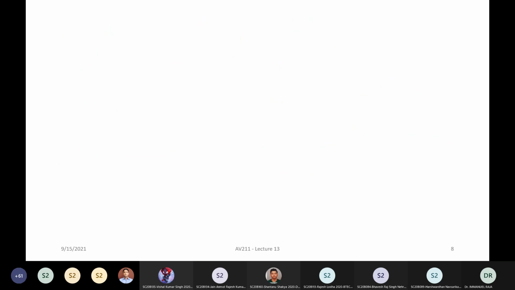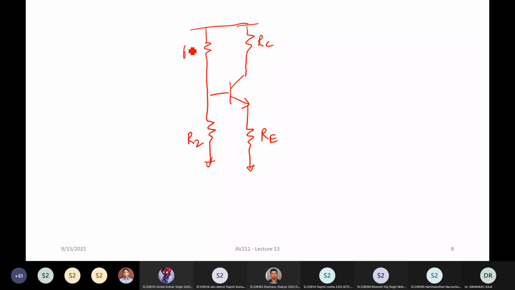Okay, one very elegant solution. Although it looks like a very complex problem, a very elegant solution is basically to introduce one resistor at the emitter like this. So now, for the time being, let us forget about all the other things around the amplifier. Let me even get rid of this stuff. Let me now say I have a VB here. Now let us say I give a fixed VB. Let's say I am going to generate the VB through a resistive divider, whatever.